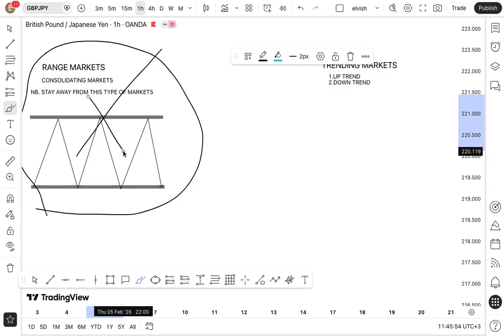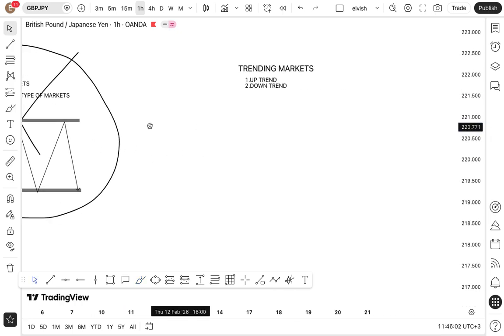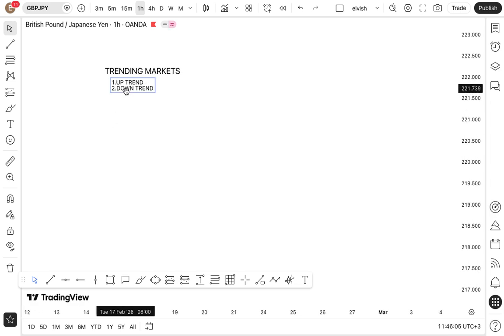I only need to first focus on the things we mainly have to put our aim and focus on. I want to talk about the uptrend and then the downtrend. Actually, what is a trend? I think you know what a trend is: a trend going to the upside, a trend going to the downside. So we have the uptrend and then the downtrend. Let me begin with the uptrend.